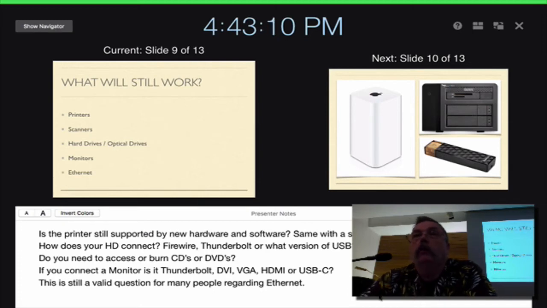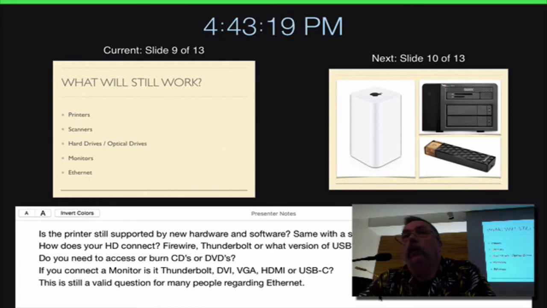Do you need to connect to monitor your computer? What kind of connection is that? Ethernet. A lot of people would prefer to be on Ethernet because it's faster than Wi-Fi. Okay, I get that. Don't blame you. But if you buy a new Mac, you're going to need an adapter for Ethernet because none of them have an Ethernet port on them. Well, I'll take that back. None of the portables have Ethernet ports. Because one, they keep making it thinner. And to make it thinner, you have to remove the fat devices. That's why FireWire went away. That's why Ethernet disappeared.